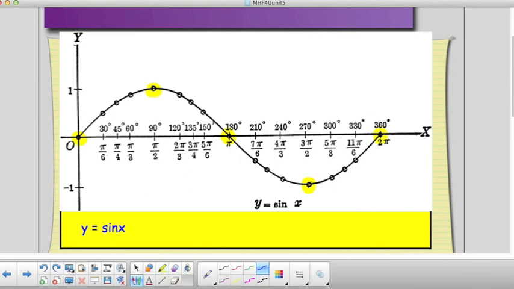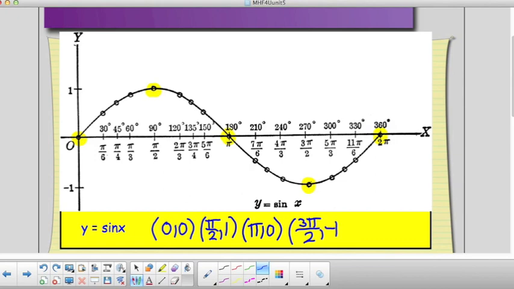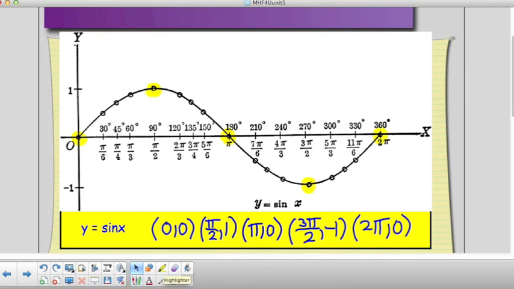These are the 5 key points that I'm looking for. So when I'm talking about y equals sine x and you're applying mapping relationships, first (0, 0), then pi over 2 has a maximum value of 1, that's at 90 degrees. Then at pi I have another x-intercept, another 0. 3 pi over 2 has a minimum value of negative 1. And at 2 pi, back to my x-axis, I have another 0. Those are my 5 key points.